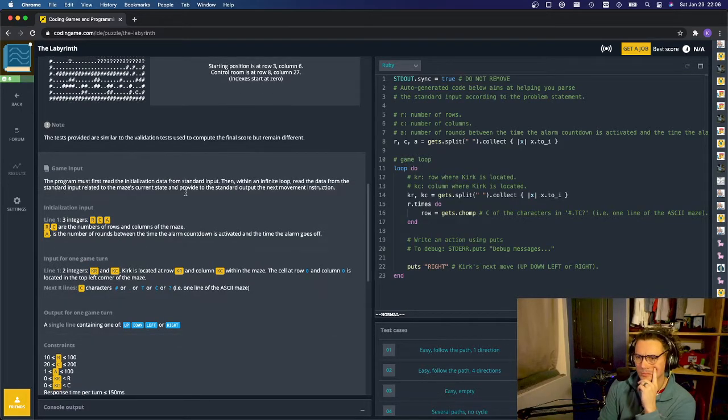Okay, so that's normal. Okay, R and C, the number of rows and columns in the maze. Okay, awesome. A is the number of rounds between the time the alarm countdown is activated and the alarm goes off. Okay.